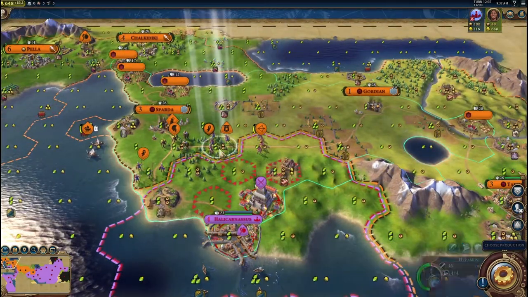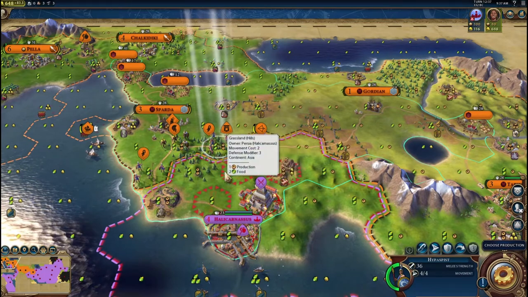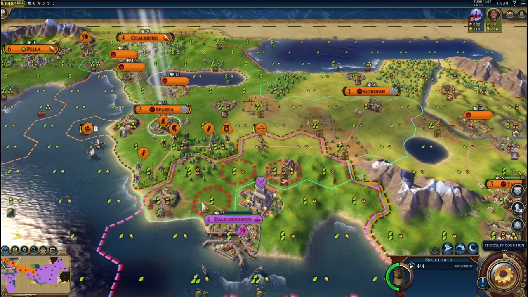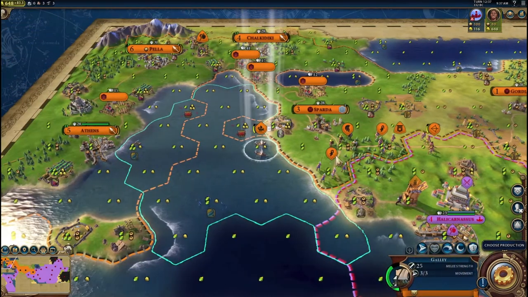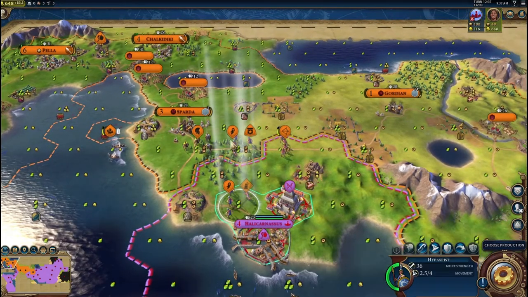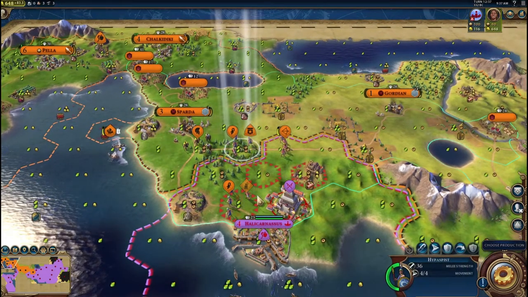Alright, now we can start attacking Halicarnassus. So we're going to move our siege tower into place. The siege tower needs to be right adjacent to the city, and then any melee units adjacent to the city will be able to attack the full defenses of the city without the walls protecting them.